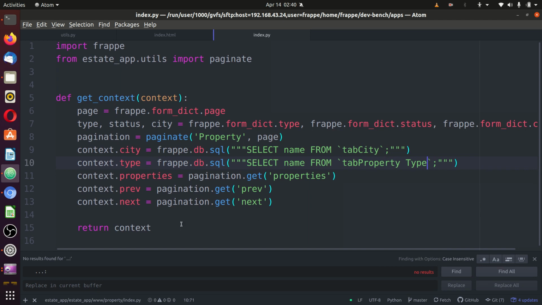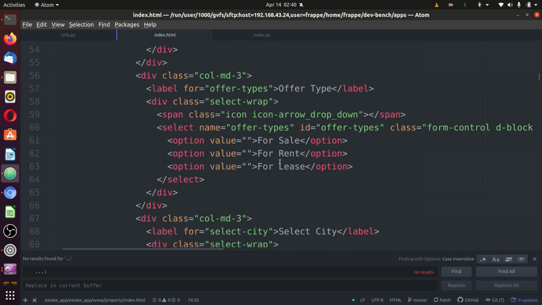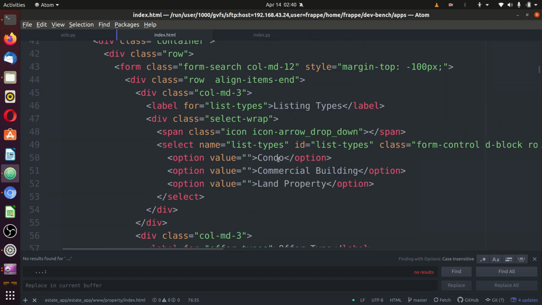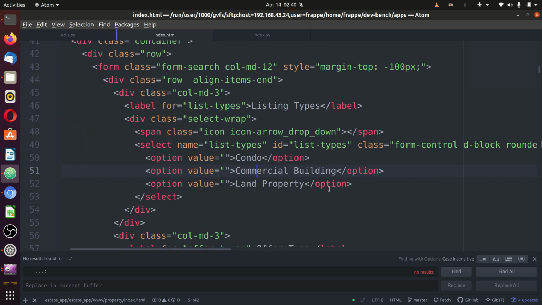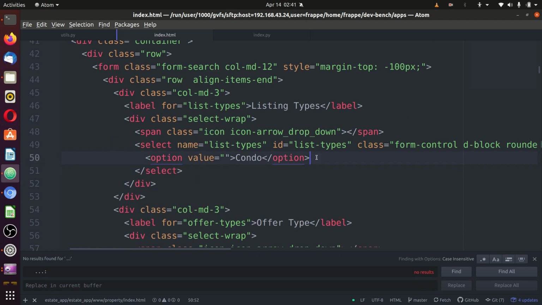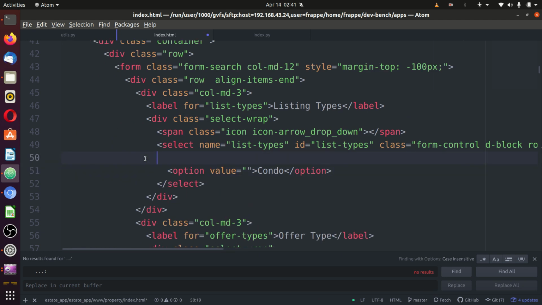Yeah, we go straight to this property type. Then we look through the property type. Get rid of this. For type, rename this to types.